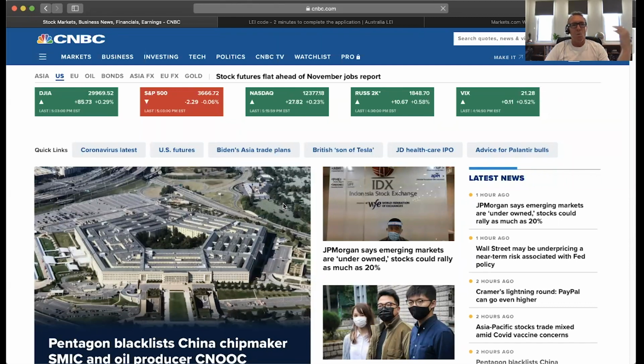But one thing that I've realized over time is that seeing it red is actually what I want to see more of every now and again, because I don't want to see it green all the time. If it's green all the time, it doesn't give me an opportunity to buy great businesses at a discount. If I do have a concern, it's that by this time next year, all of the businesses that are trading at a substantial discount now have come back to fair value, and there really isn't anything trading at a discount.